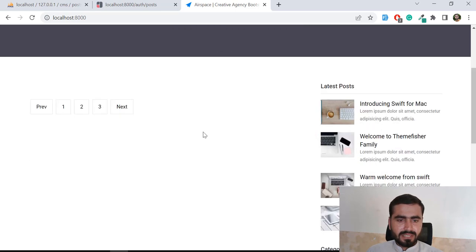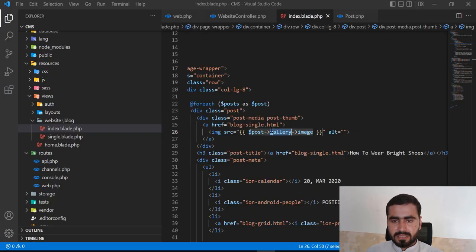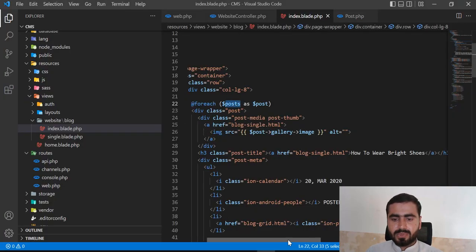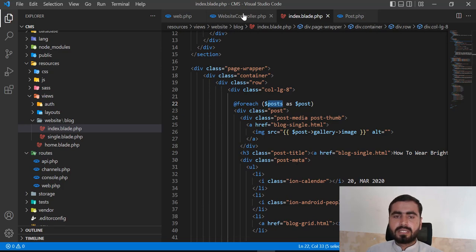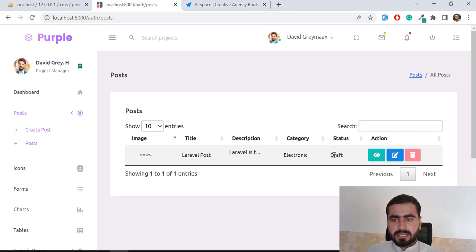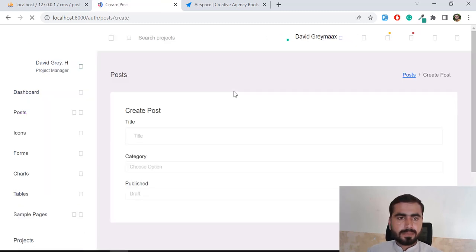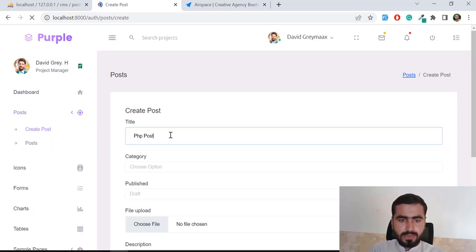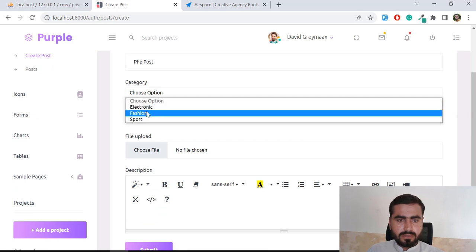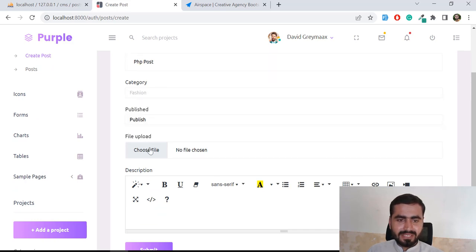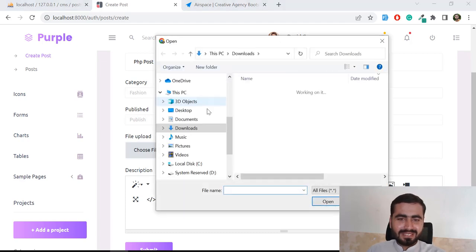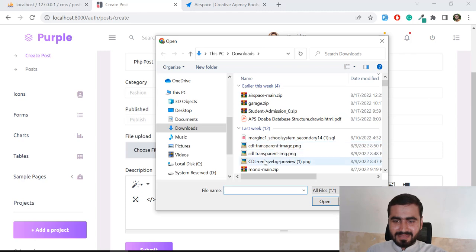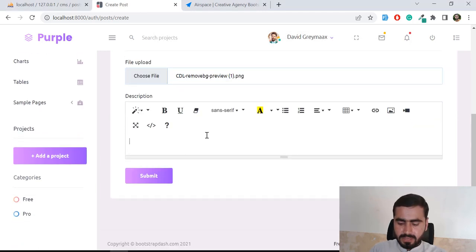it's not displaying anywhere, because I think we don't have any post that qualifies. Whenever we created our first post, it was a draft, and we are only viewing published posts. So let's create a new post which has the public status. Here I'm going to define the PHP post, then I'm going to choose its fashion PHP. I added this in the fashion category, so forget about this, that would be a mistake. CDL, and here I'm going to type PHP 8. Submit this.